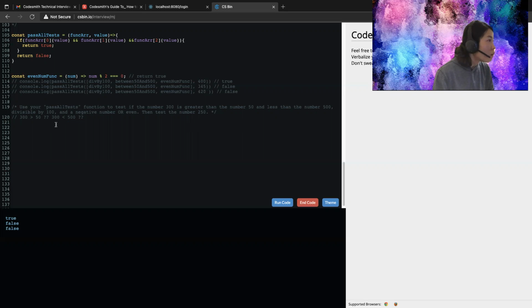And also it's gonna check if 300 is divisible by 100, and another one, a negative number or even number. So we're going to check if 300 is a negative number or even.